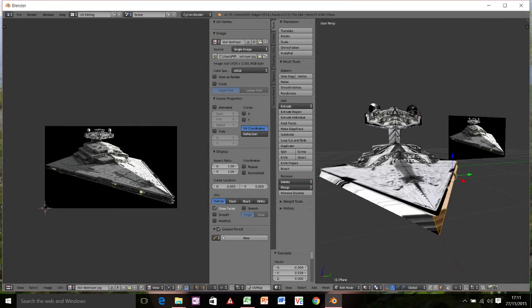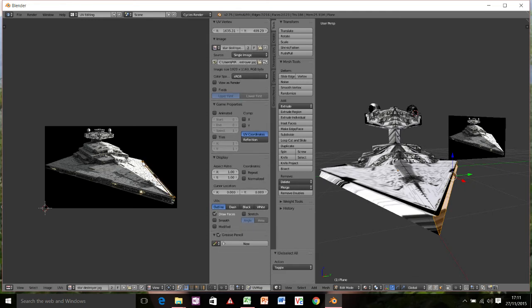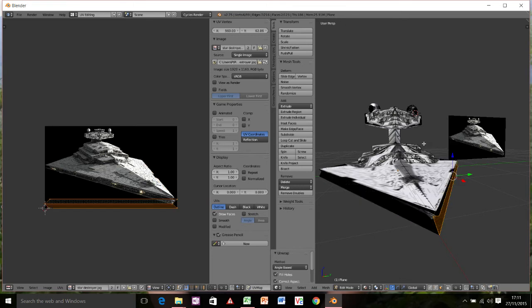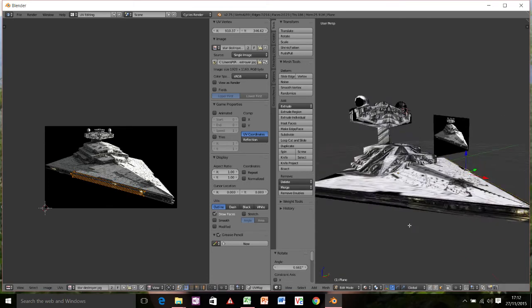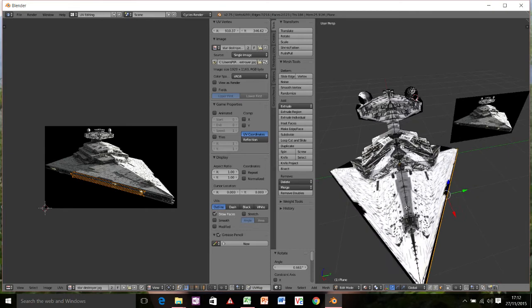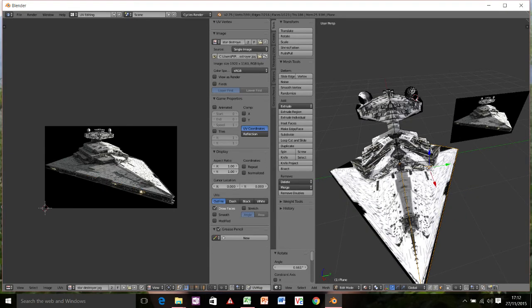So you can see at the moment these two faces are over this part of the image. I'd like them to be over this part of the image. So I'm just going to press U and this time just unwrap normally. R to rotate, S to scale, G to grab, and R again, until we've got it on the part of the image. Now it doesn't have to be perfect, you just have to kind of tweak it and change it until it looks roughly what you want it to.